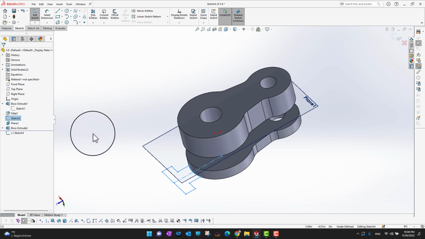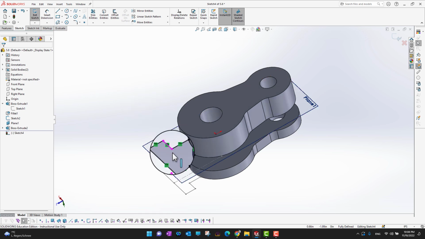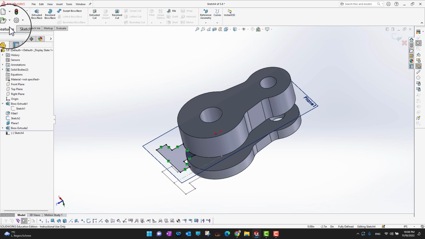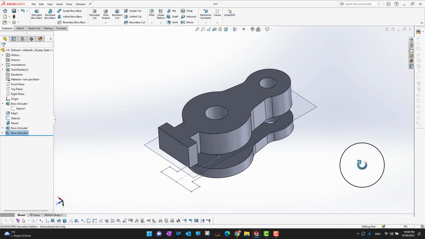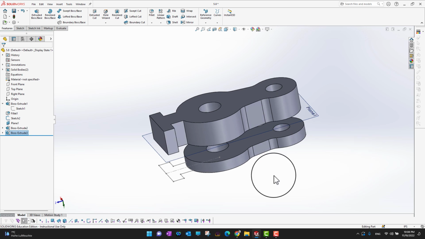We select the sketch, and then go into Convert Entities. The whole sketch comes into our plane, and then we can again extrude it. We can change the direction and press the green check mark. Look, in this way we can bring the existing sketch into our plane as well.